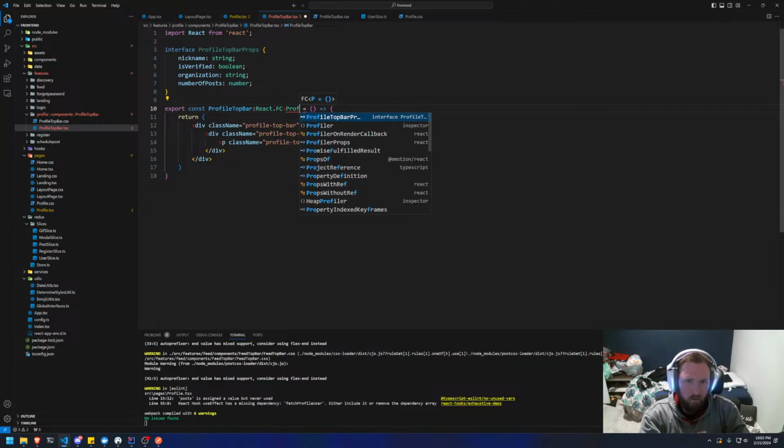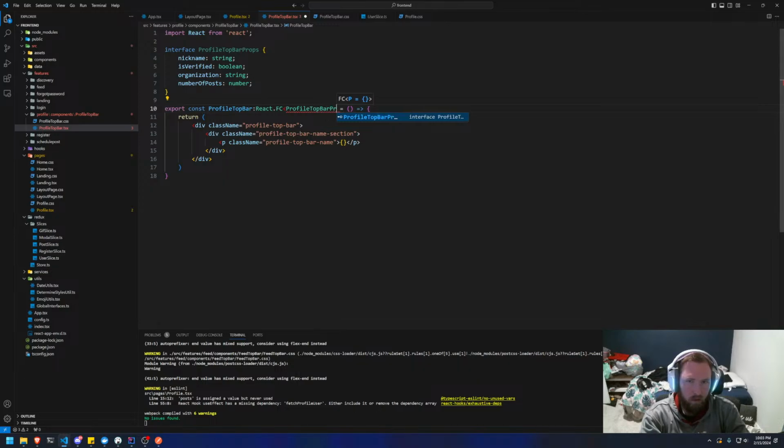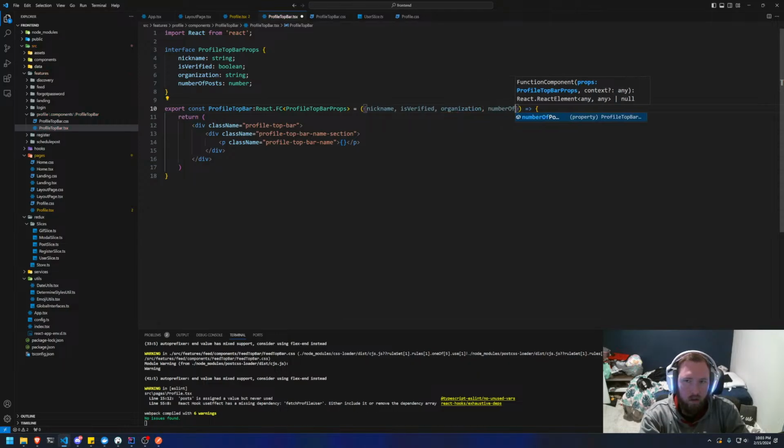ProfileTopBarProps, and we'll go ahead and break out nickname, isVerified, organization, and numberOfPosts. So now we'll pass in the nickname there. This is going to be pretty much just a static prop.